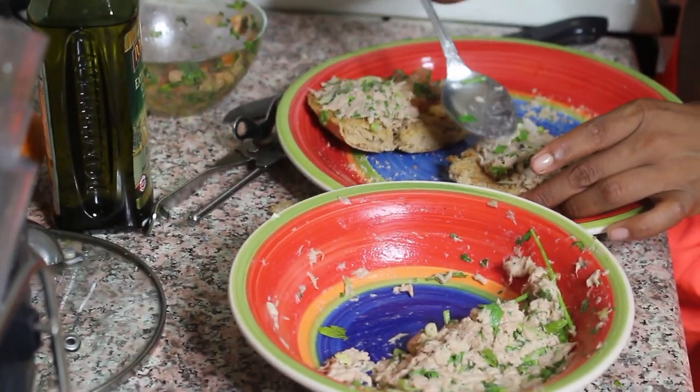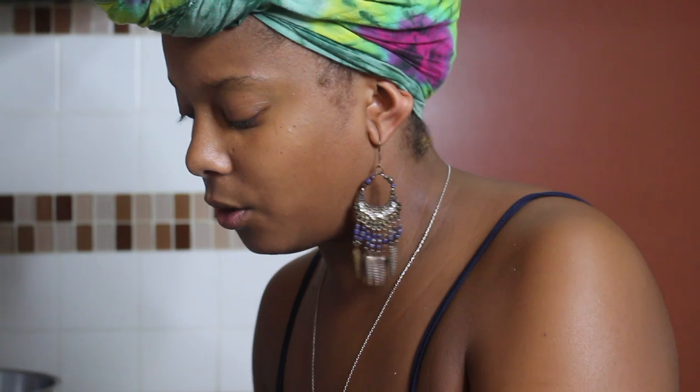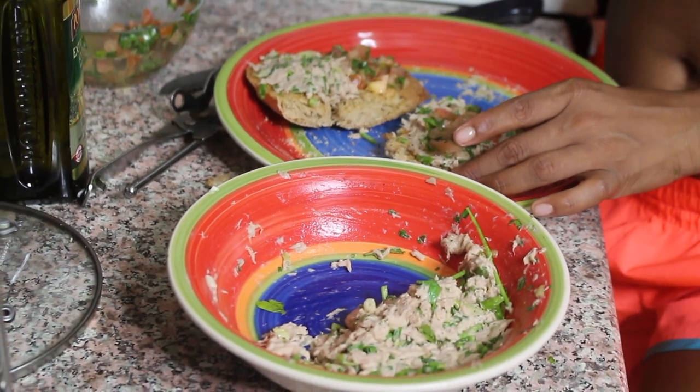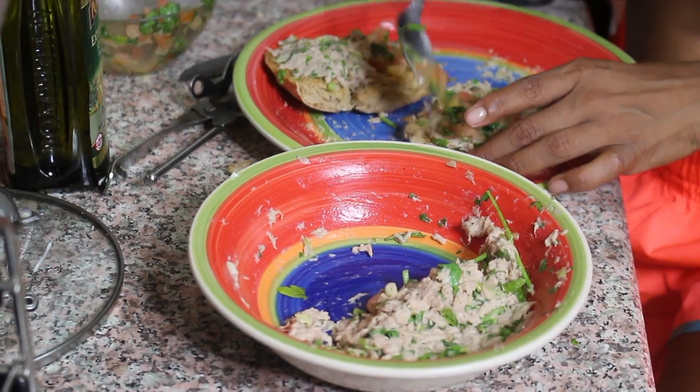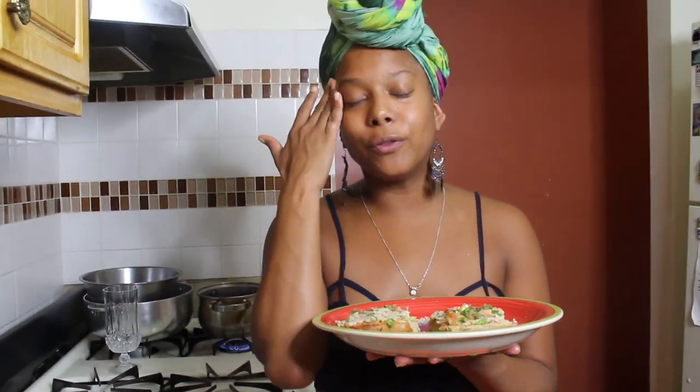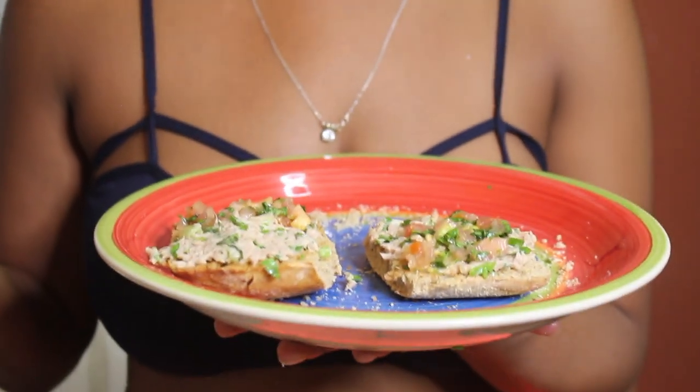I love tuna — I love a packed tuna crostini. So I go ahead and put the tuna right on top, just like this. Two ways to plate your tuna crostini. This seriously delicious recipe is derived from what I used to make with tuna when I was about 10 years old and the recipe I just learned in Italy — incorporating all of those experiences allowed me to create this amazing, crispy, toasty crostini. I'll go ahead and take a bite of my favorite one — tuna with tomato right on top.